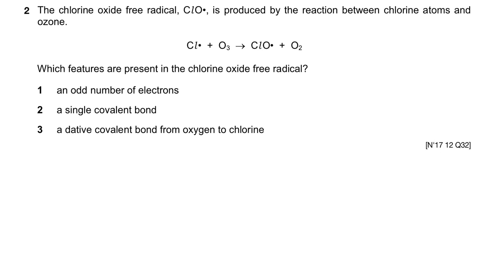Question number 2. Now, this is about pollution. This is the reaction, by the way, that is responsible for ozone depletion. A chlorine free radical converts the ozone molecule, which is an allotrope of oxygen, just like carbon has multiple allotropes of diamond and graphite, and converts it into oxygen. This is good for breathing, but it's also poisonous. Our job is to discuss not that, but the bonding parts of it.